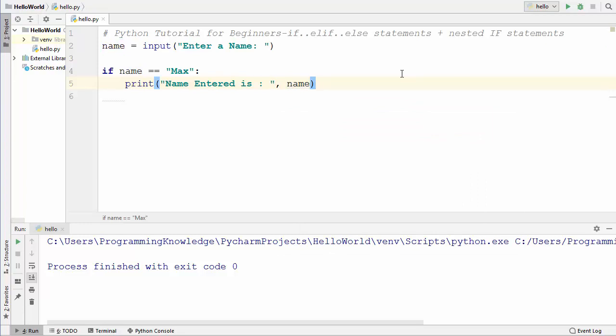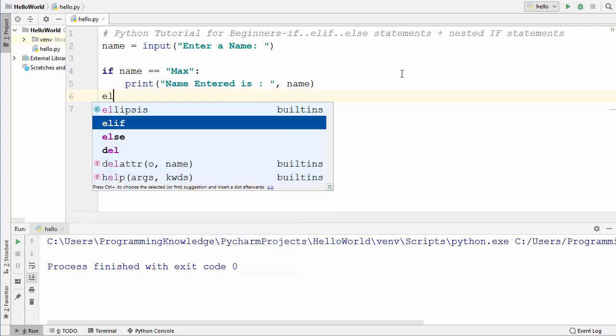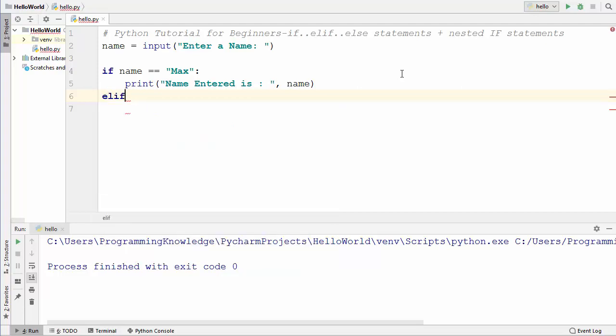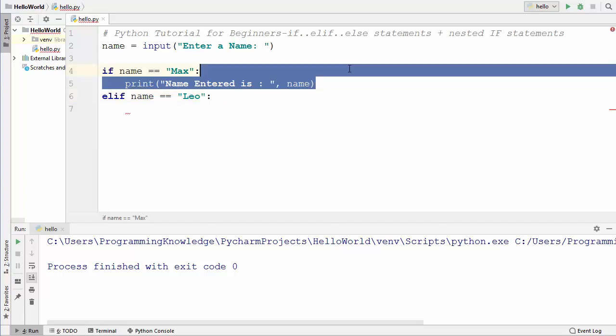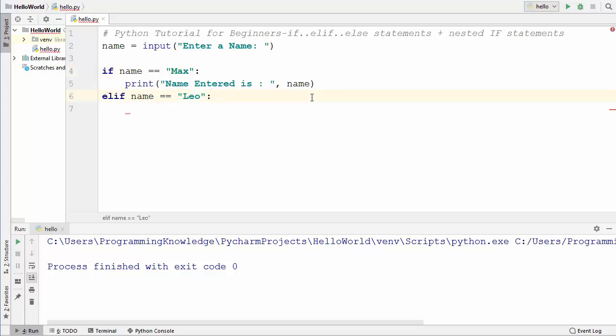Now in Python you can also use the elif statement. For the elif statement, you just write elif here, and then you can provide some other condition which returns a boolean. So I can once again write: if the name matches some other name, for example Leo, I'm going to print the name entered by the user.